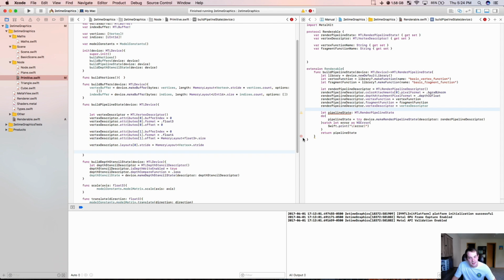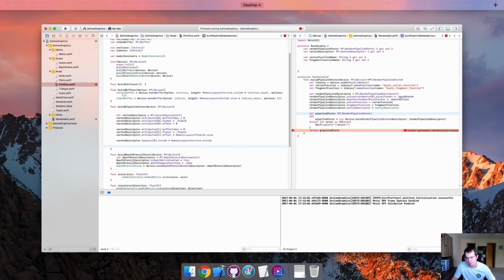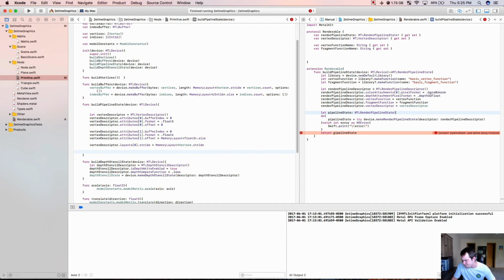Come on, IntelliSense. You got it. Yes. All right. Cool. So now we got that. Now, what are you talking about, dude? Constant pipeline state used before it's been initialized. That's not okay. You were initialized right here.